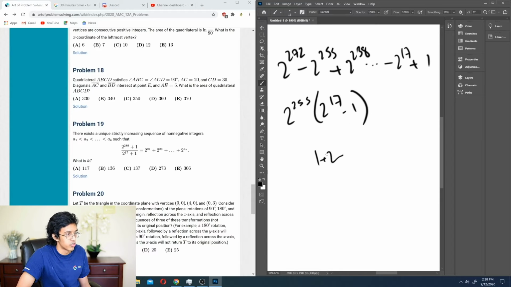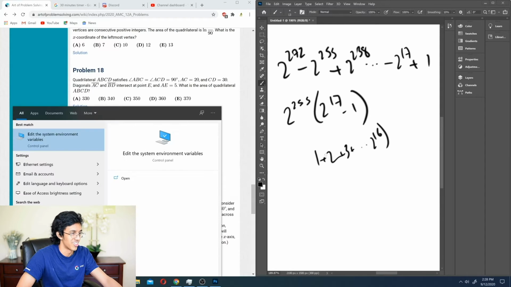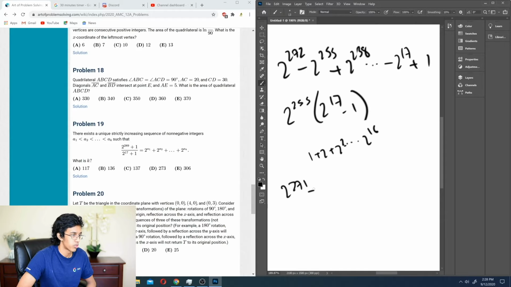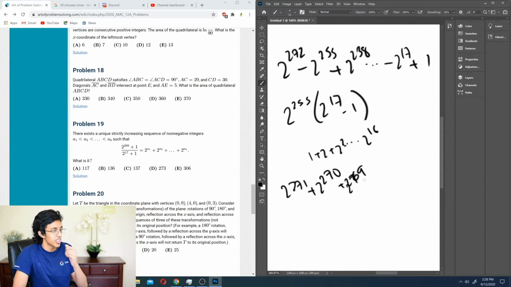So it basically does 1 plus 2 plus 3 all the way to 2 to the 16, which works extremely well. Oh wait, no, sorry. No, not this. What's going on? Okay, 1 plus 2 plus 2 squared plus dot dot dot 2 to the 16. Okay, right? And then basically, wait, this works so perfectly, right? Because then it's basically 2 to the 271 plus 2 to the 270 plus 2 to the 269, very nice. Okay, so then it goes all the way down to 2 to the 255, and then same thing, it'll go from 2 to the 238 all the way to 2 to the 254. So it basically has all the numbers less than this, right? All the way up till 0.